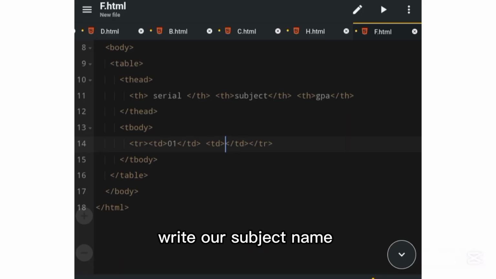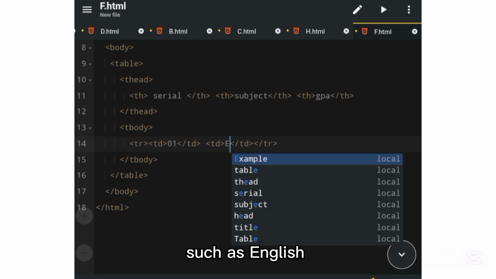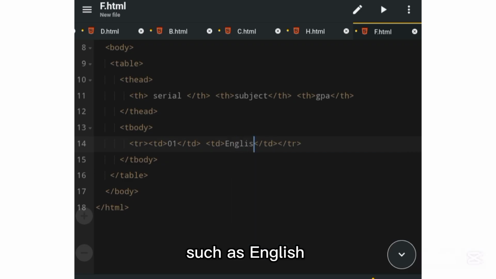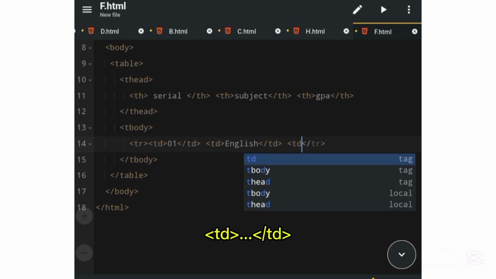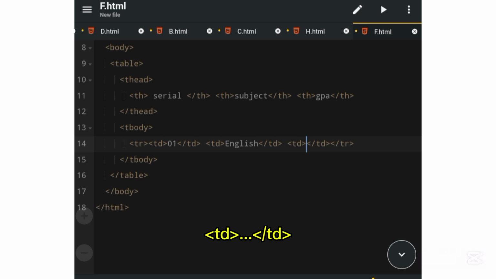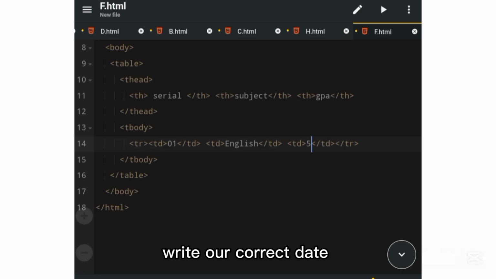Now we add our subject name, such as English. Here we add another table data element, td. Now we write our GPA, 5 point 00.